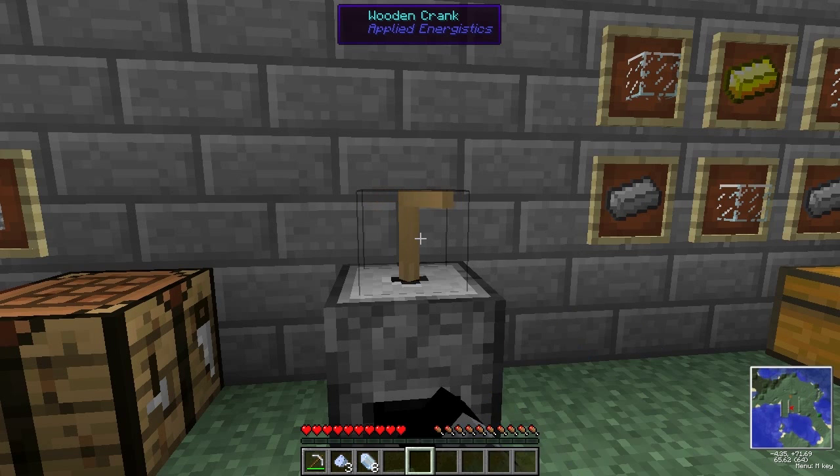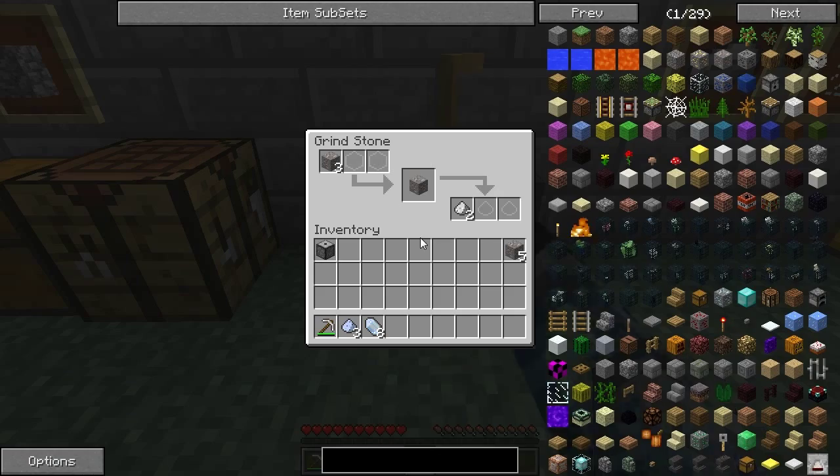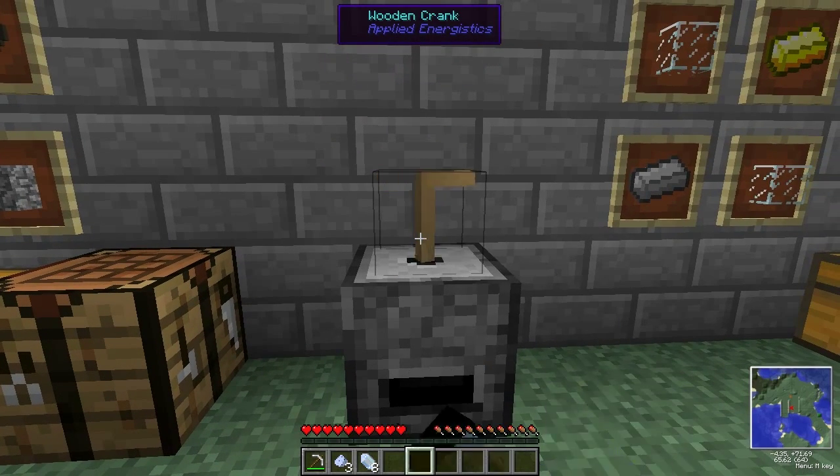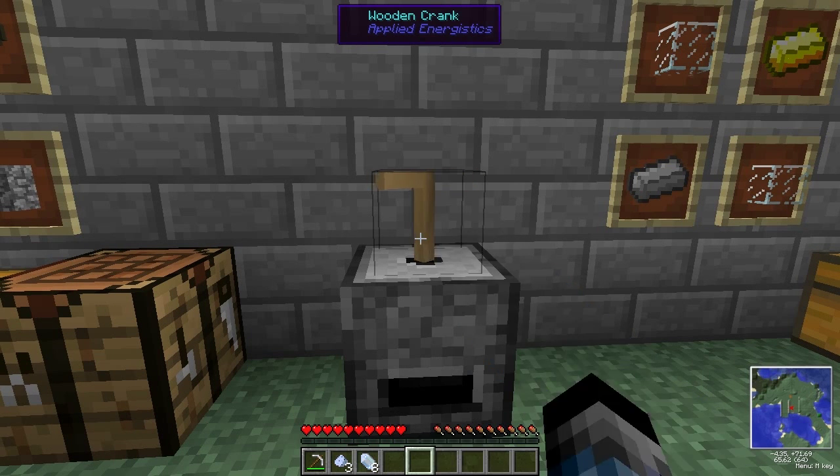Now if we put one of those iron ore blocks into a furnace, we'd get 1 iron ingot. But if we put an iron ore block through the grindstone, we get 2 iron dust in this case. And that means that when we cook that iron dust, we get 2 iron ingots. So we're doubling our ores.